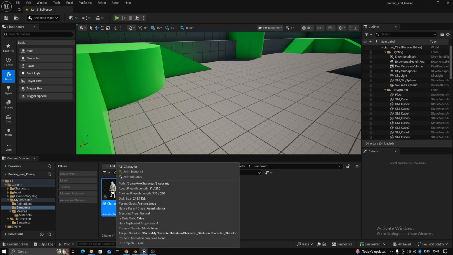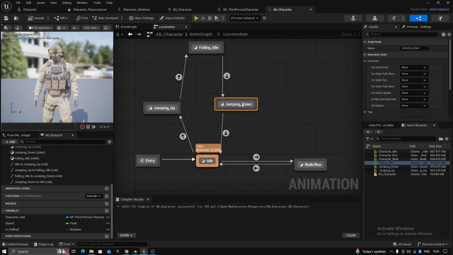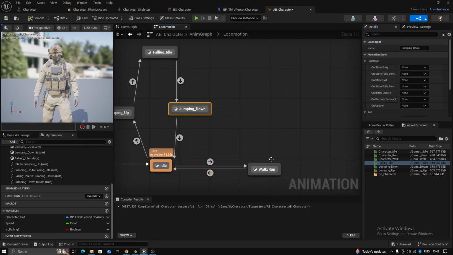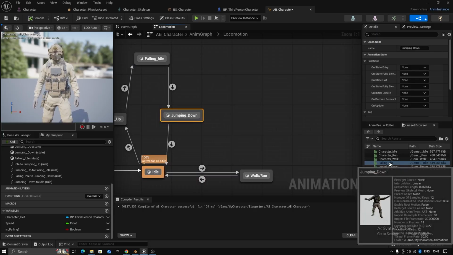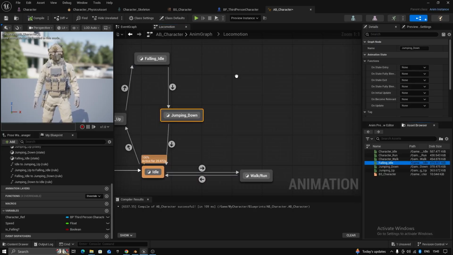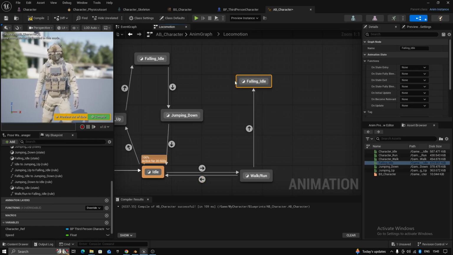And go back to our animation blueprint. And now from walk and run, we need a state. We could use falling idle again. We could use any other state as well. But I'll just use this from walk to falling idle, and then falling idle to falling idle.